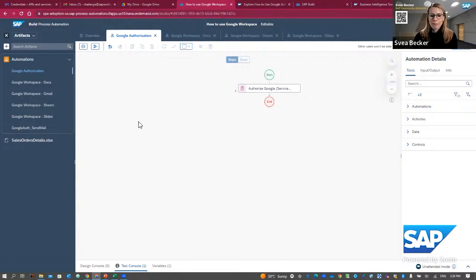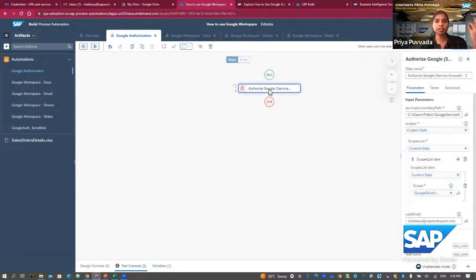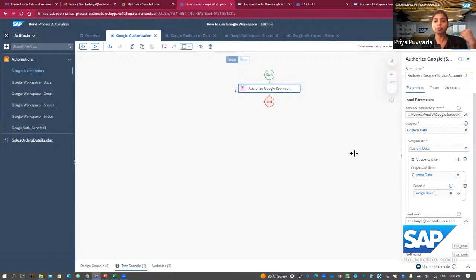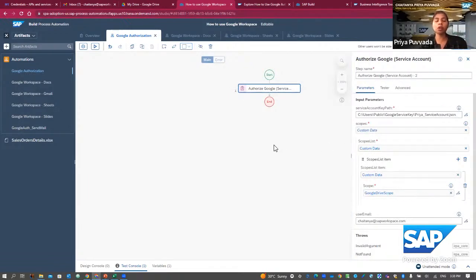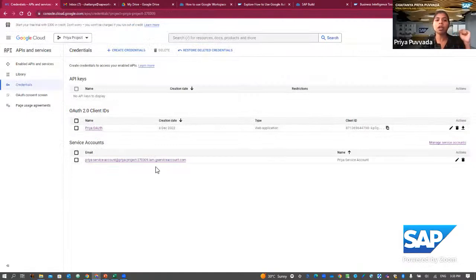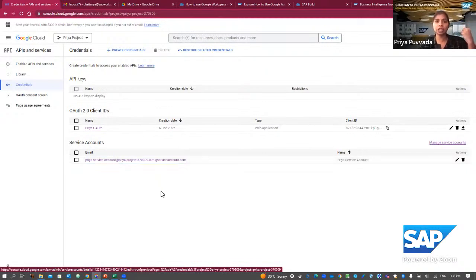So just to repeat what I have said, these are the authorization mechanisms, service account and OAuth account. In today's demo, I will be showing this using the authorization mechanism of a service account. If you look at the parameters of how you authorize SAP Build Process Automation, you're authorizing your bot to automate all the Google Workspace products. You have a service account key. So what are the parameters that you have to enter here? Once you have successfully created your service account in the Cloud Console, you have to download your credentials and store them in a safe place to avoid credential leakage.